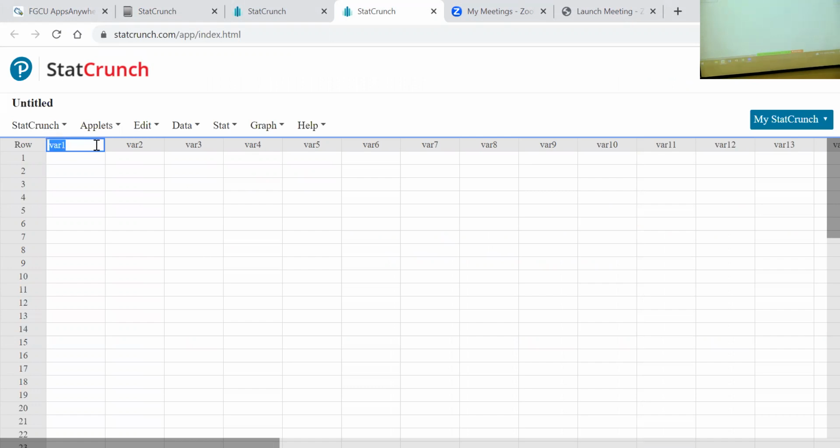So, first we want to fill this data in properly in StatCrunch. Once we do that, things are a piece of cake. Good. So we have two variables. One is the number of times you repeat, and the type, words, pictures.